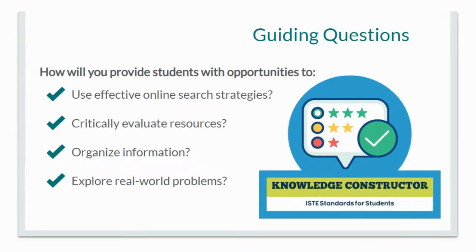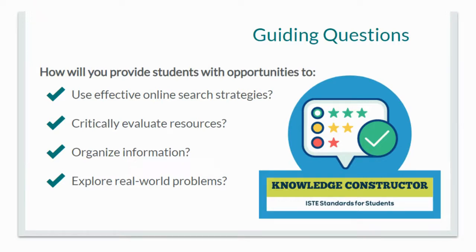And these are some guiding questions you can ask yourself. Each of these guiding questions relates to a substandard of this larger standard. You can ask yourself as a teacher how you're providing opportunities to your students to use effective online searching strategies. So how are you giving them opportunities to do online research? How are you giving them opportunities to critically evaluate the resources they're seeing? So making sure that they're not just accepting anything they find as fact. How are they critically evaluating that?